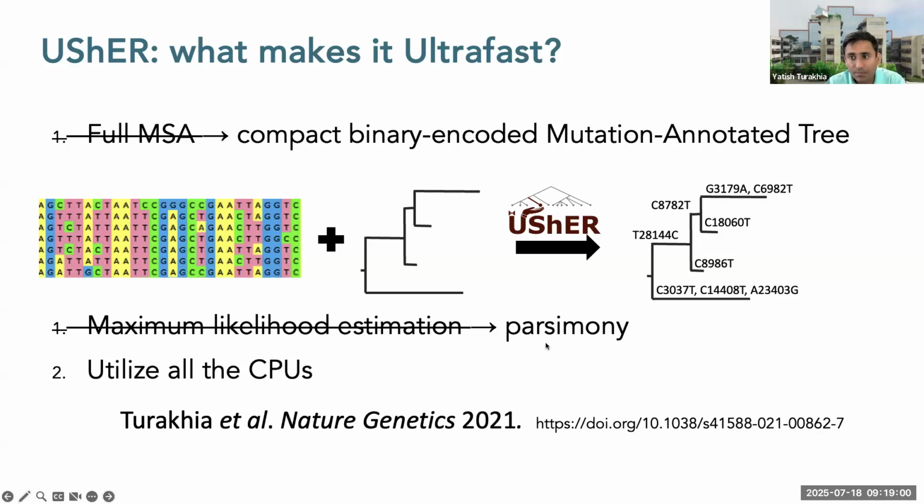like maximum parsimony. And finally, another reason that Usher was so fast is because we actually parallelized it. So we used our skills in parallel computing techniques in the lab to utilize the many CPU cores that would be available on your computer, and make sure that the processing gets done as quickly as possible.